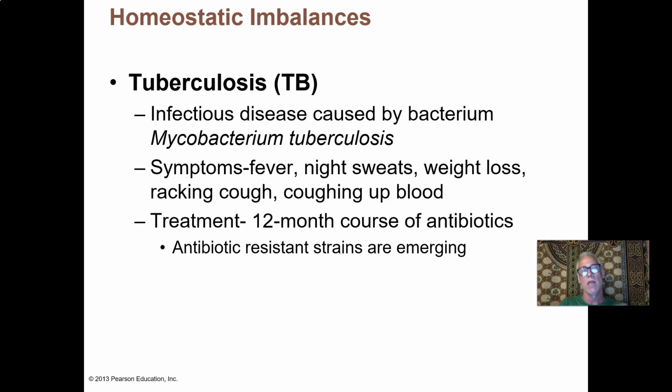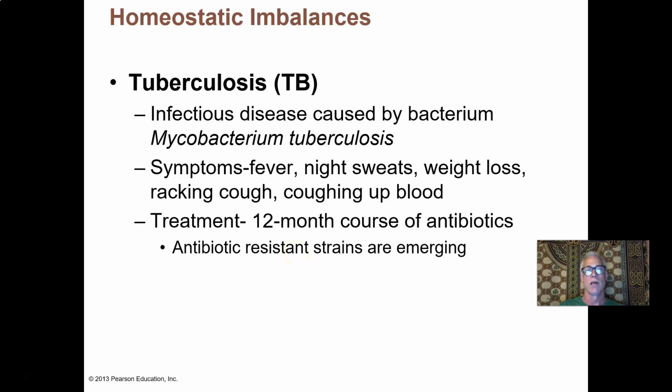One of the many problems is that we may infect many, many people over the course of that latent period, when the bacteria are essentially kept cordoned off in the tubercles, but not utterly. So people are carriers and transmitters of disease in the population. That's why in this country, whenever you apply for a job, you'll be administered a tuberculosis test. It's a type 4 hypersensitivity test to see if you are positive for tuberculosis. If so, you'll be treated with a long course of antibiotics. It takes a long time to kill these bacteria because they're sequestered in those tubercles. A 12-month course of antibiotics leads to a lot of problems of its own.